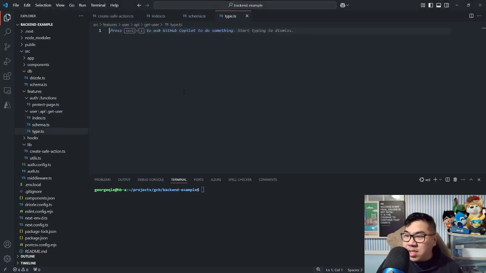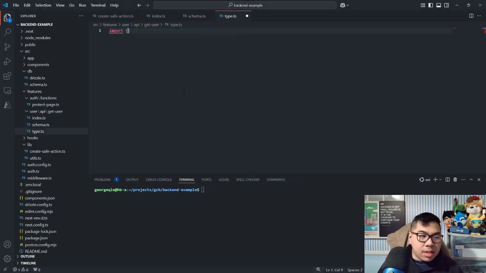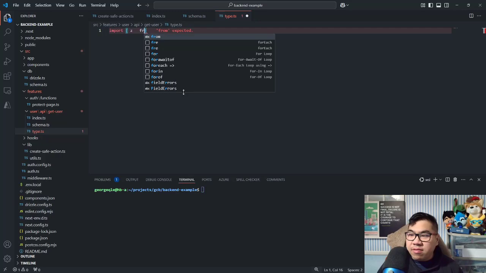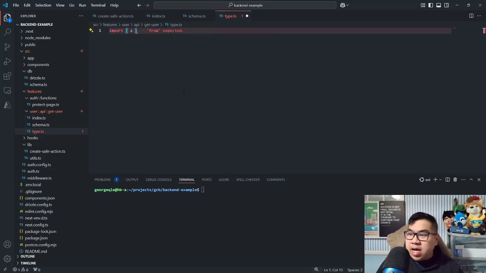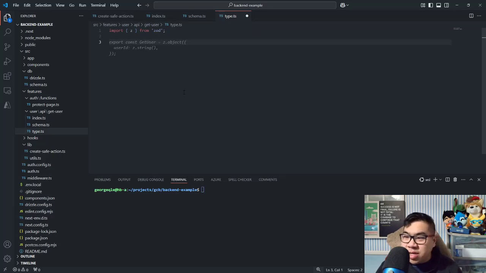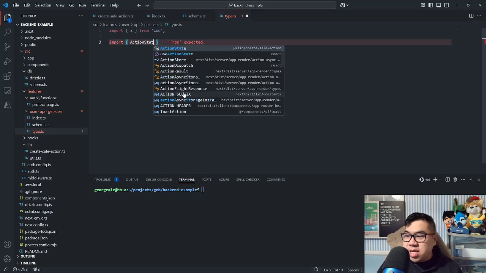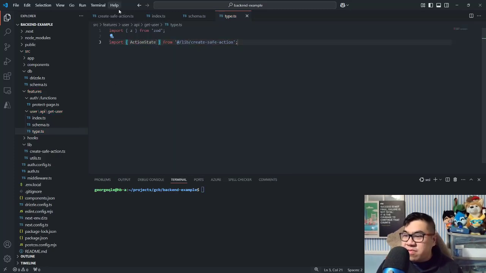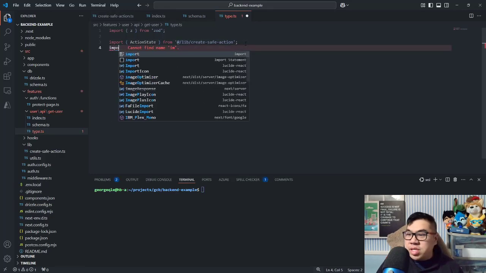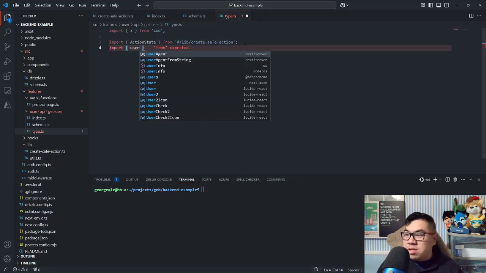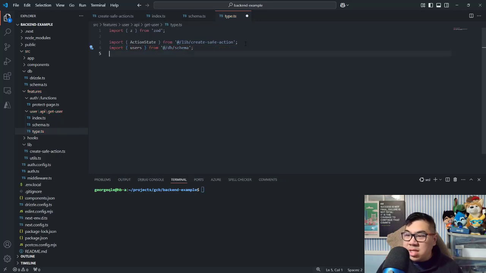For the types, we're going to do Zod, so we're specifying the input and return types here. So the T input, T output. We're going to import action state from the file that we just created here. We are going to import user from @/db schema.